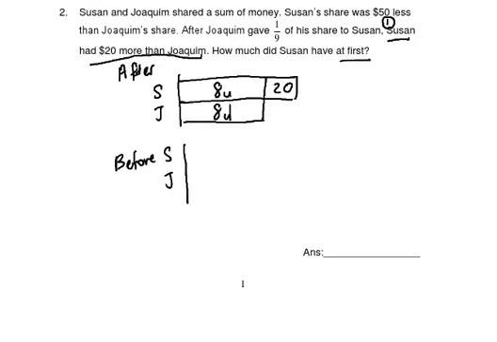Okay? So, now, I need to draw the before model next. Since Joachim gave 1/9 of his share to Susan, that means he gave 1 unit to Susan, right? Do I need to return this 1 unit back? Okay, I need to return it back to Joachim. So what happens to Joachim? Becomes how many units? 9 units, right? So Joachim has 9 units now. Then what happened to Susan? Because Susan returned the 1 unit, right?